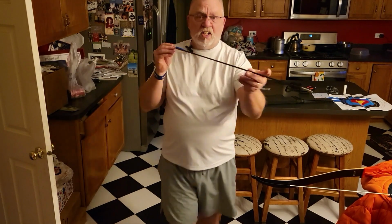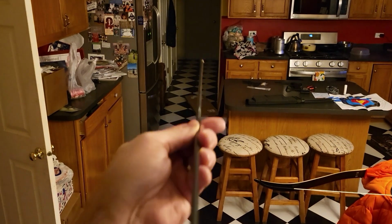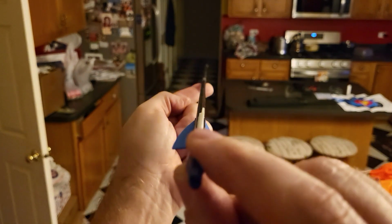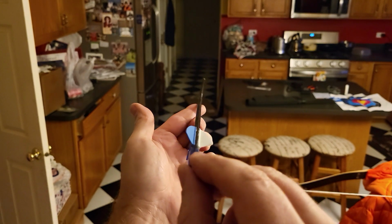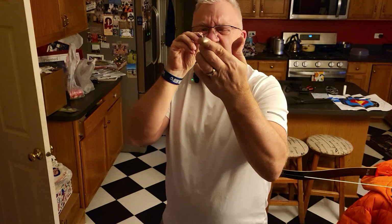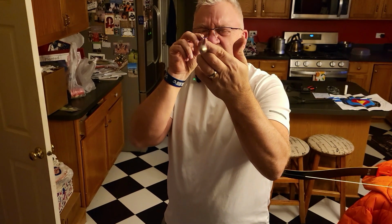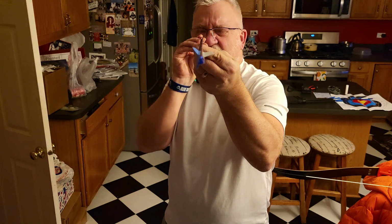The arrows are what we care about next. Let's see if those arrows are even straight. Is this a straight arrow, guys? I see a curve. Do you see the curve to the right? It's curving towards the cock feather, the white feather. It definitely curves to the right. Curves towards this white feather. Do you see that? I'll turn it around. Now do you see that curve? The irony is, it's still going to shoot pretty well.